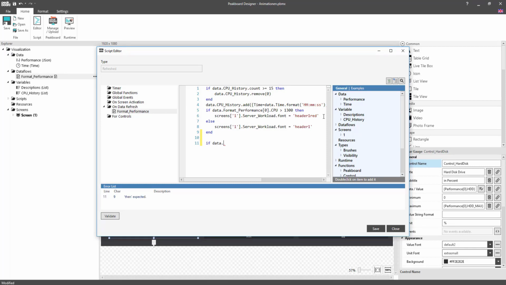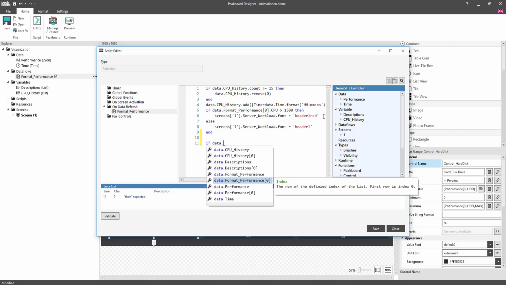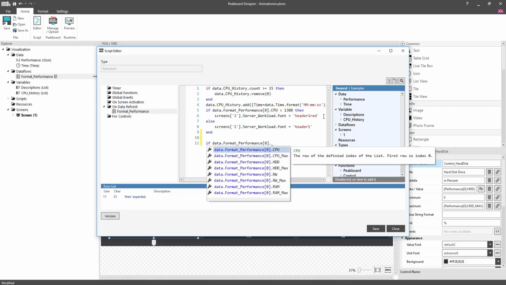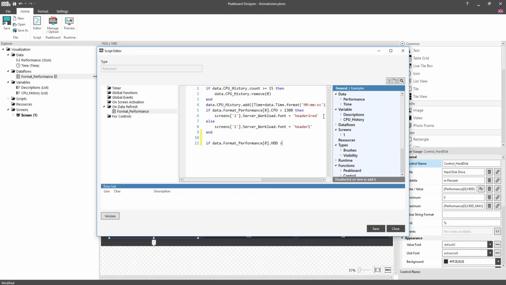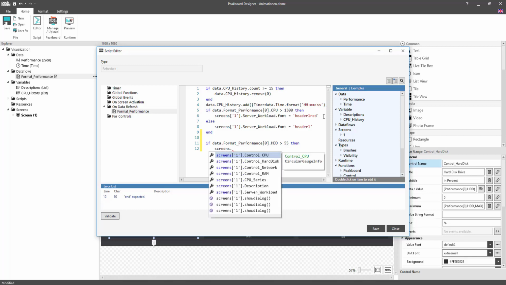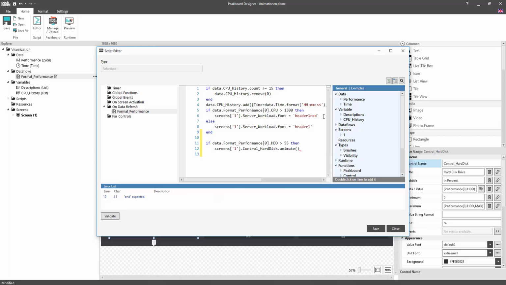In this case, that is the load on the HDD's capacity being over 55%. Through the name of the control and animate, I can cause the animation to be executed. In the preview, we can see that the animation is executed every time that the corresponding condition is met.